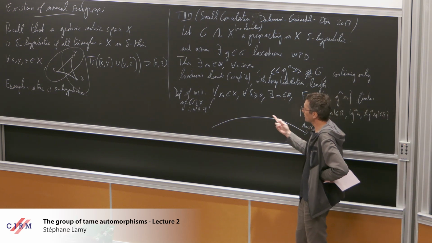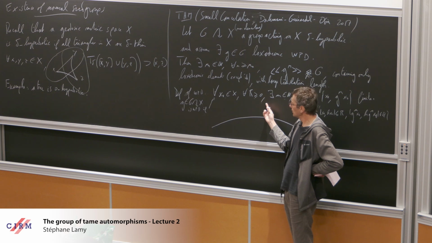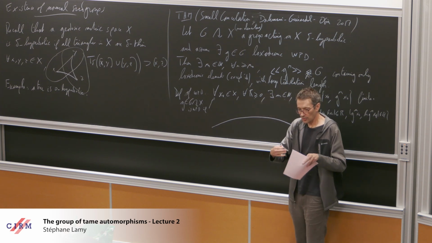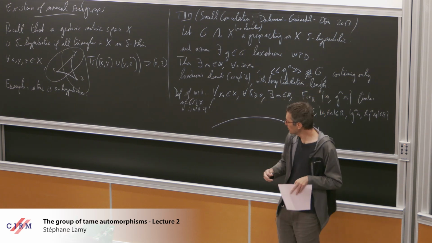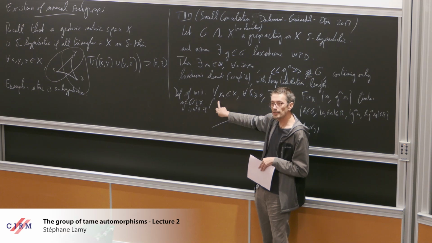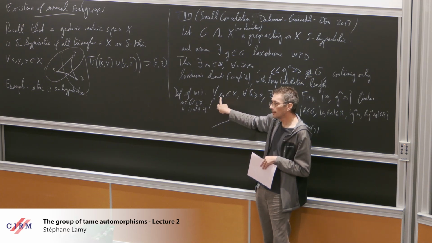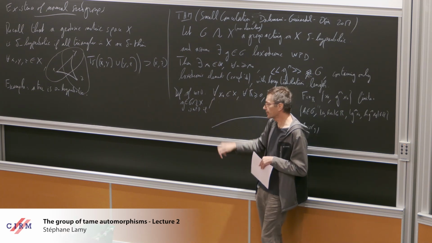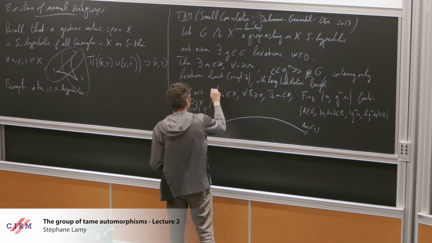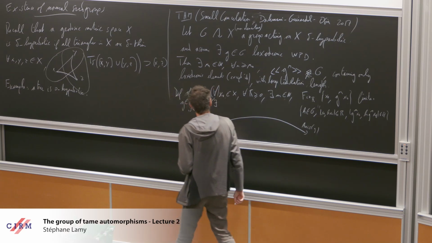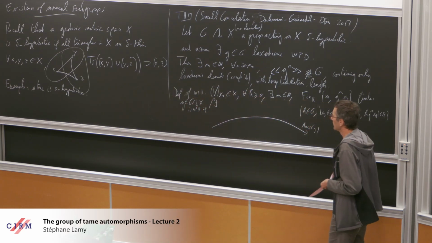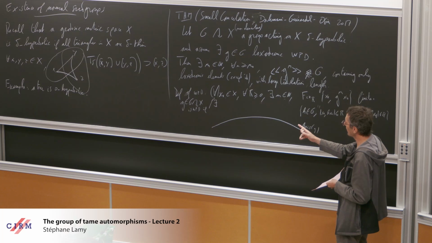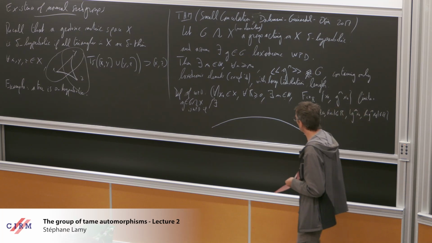So a first remark is that, this is a formal definition, but then you look at the definition, you work a little with that. First lemma is that you can replace the "for all" by "there exists". So if there exists x0, in fact, it is the same as for all. So here you can put there exists, and since it's equivalent, I'm going to choose x0 to be on the axis. It's easier for the picture.